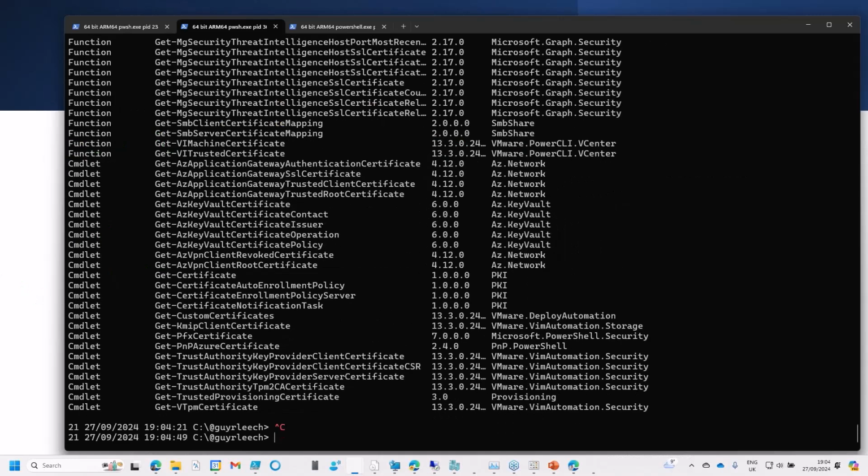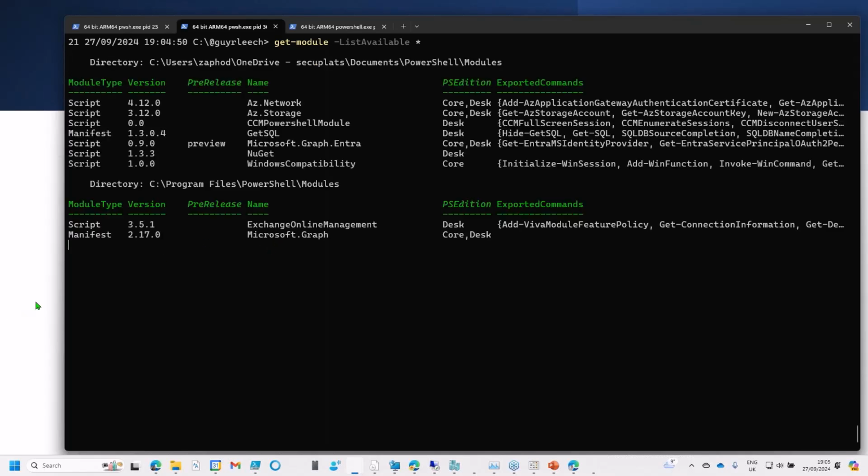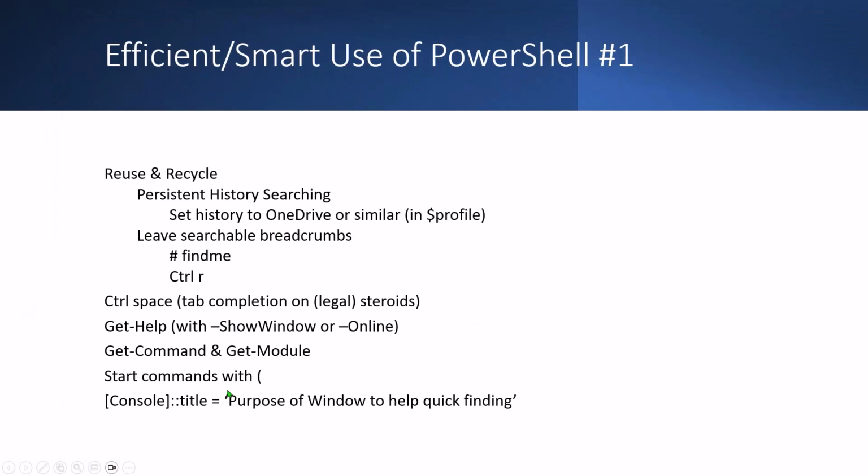I can also see what's available module-wise, so I can say get-module -ListAvailable. If I list available everything, it'll show me every module that I've got locally installed. If I need to install a module, I don't necessarily need to go to a website. A lot are available through the various repos. I can just do a find-module or an install-module. This is looking through all my module paths, so it's a little bit slow. I'll probably come back to that one in a moment, given that time is precious here.